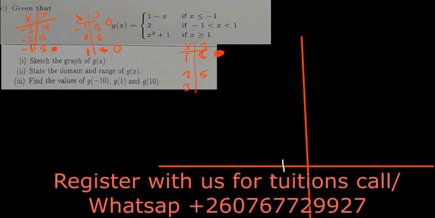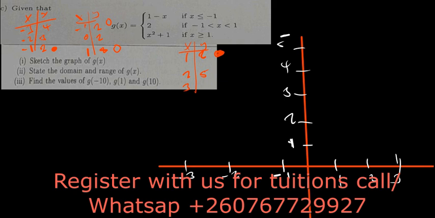I'm going to use white, negative 1, negative 2, negative 3. Then the positive part, it goes all the way to 1, 2, 3 as well. The y part, the highest number is 5. The lowest number is, we don't have a negative. So we have got 1, 2, 3, 4, 5, like that. So we start with the first one.